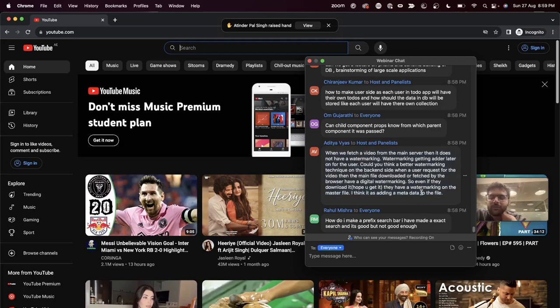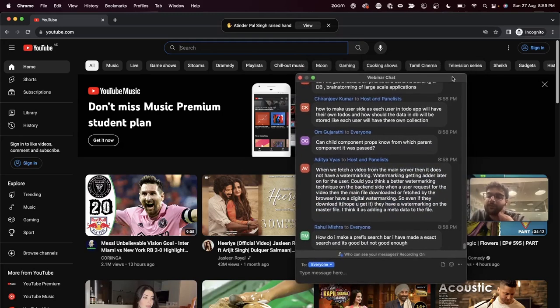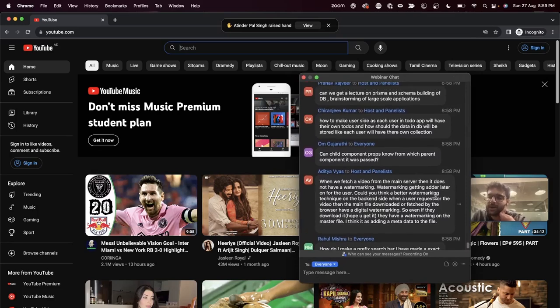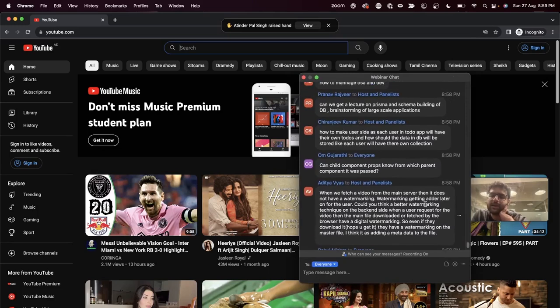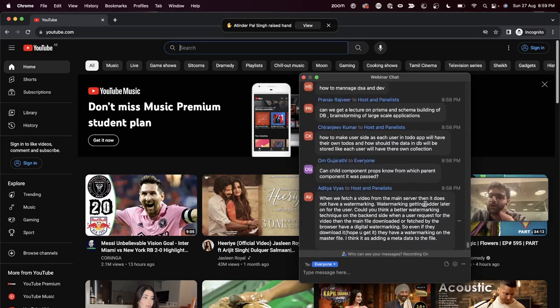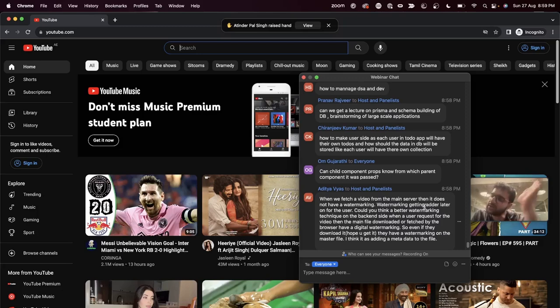Yeah, we're thinking about it. I have a few ideas on this, just don't have the time to implement it. But I have some very nice ideas for watermarking and one more thing which I don't want to reveal because that will be the secret sauce. But there are ways to do what you're asking. In fact, happy to chat offline on ideas to do this. This is sort of a research problem as to how you solve this. I do agree the watermarking we have is very stale and not very useful. So I have a few ideas on it.